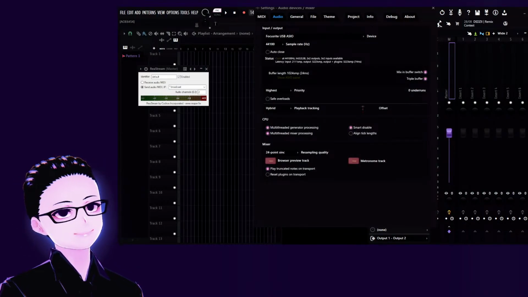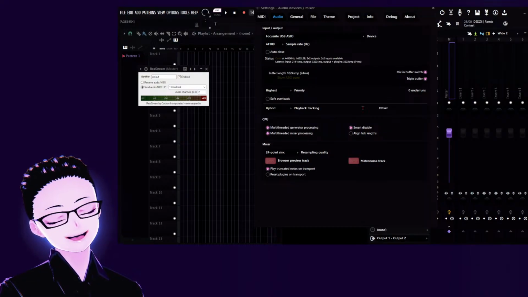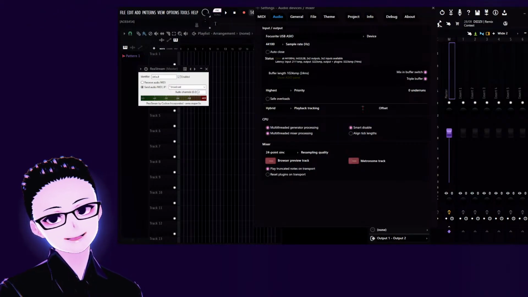Right. Start this again. Properties. Default. Plugin manager installed. Yes, that makes sense. That's quite alright. Output.